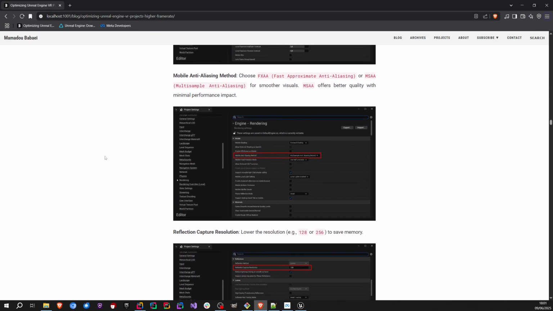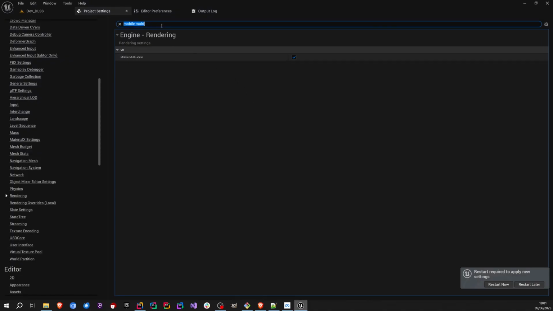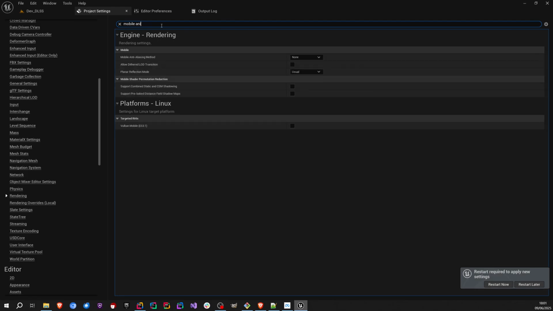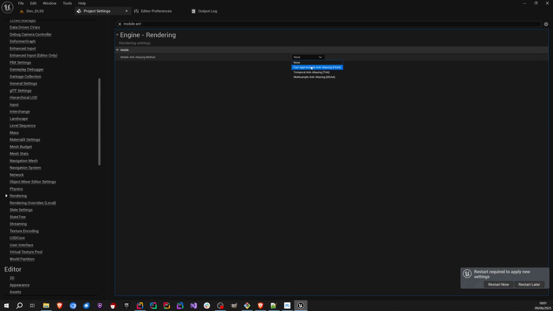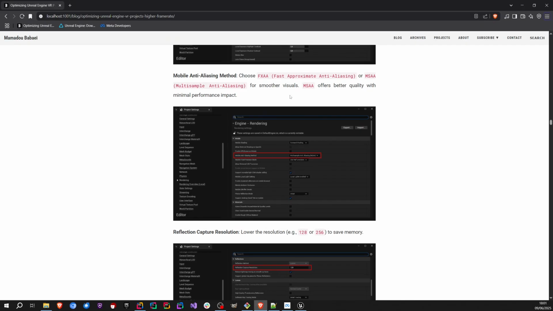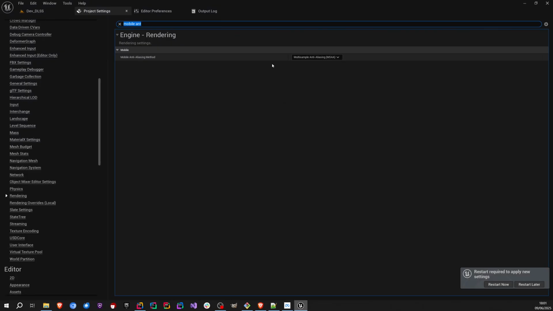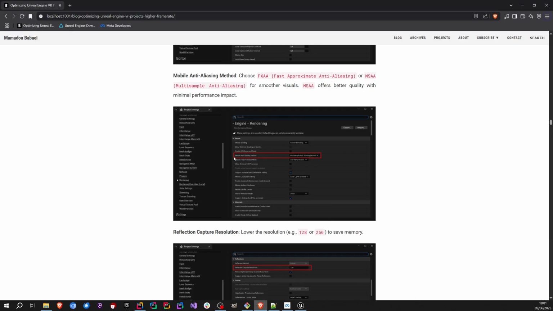The other one is the mobile anti-aliasing method. I could, for example, use MSAA, which is the recommended one here. Also, you could choose FXAA, which is much faster, but of course, MSAA is smoother and yields a better quality.